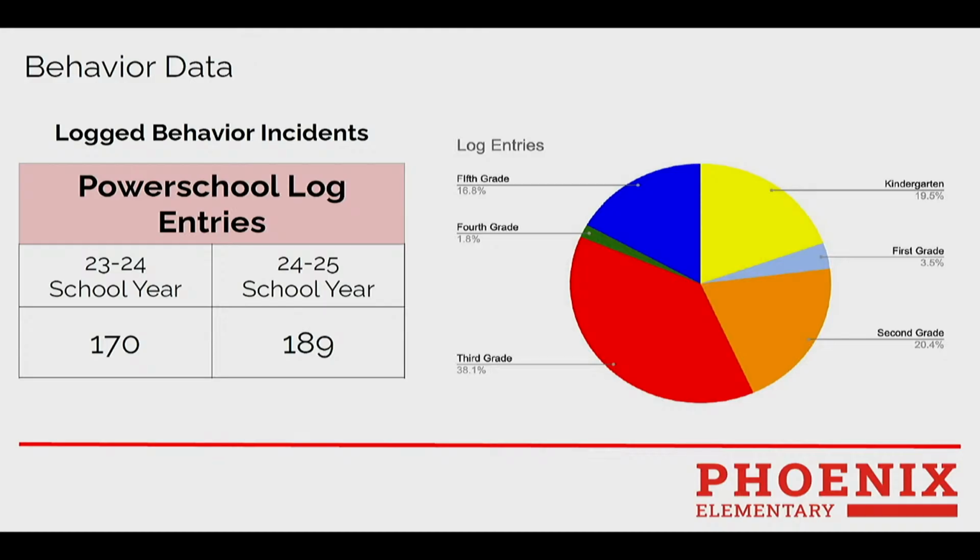A purple sheet is what we use for our log entries, and it's a way to document so we can keep track of the incidents. I can see where they're occurring in the school, which grade levels, and which students are accumulating most of those log entries. Then I can fill in my support by looking at that data. So I feel like there are more log entries because I'm able to encourage the teachers to use them more, so we have that for documentation.